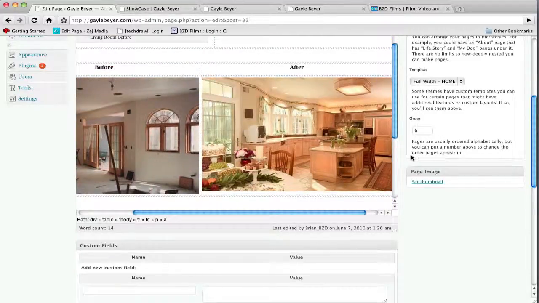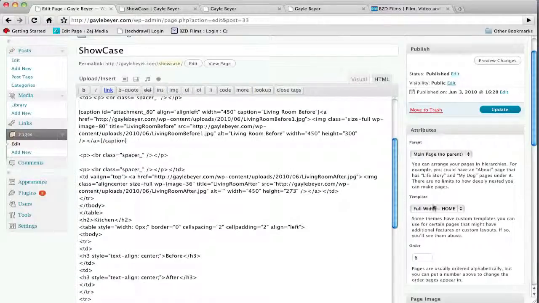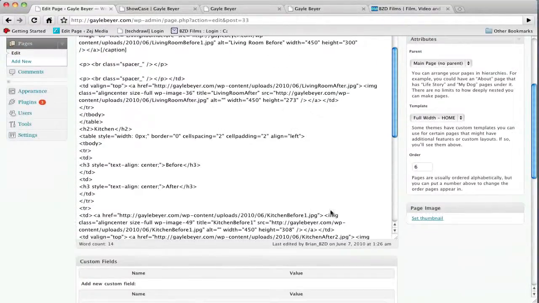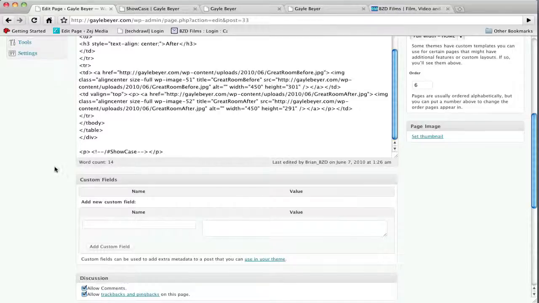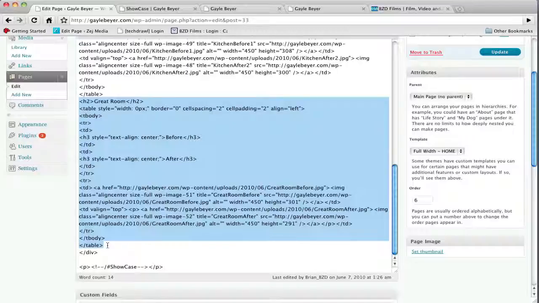Sometimes you do have to go into the HTML, which is a little burdensome. Sometimes it just doesn't seem to work otherwise. We want to copy all the way from great room to the end of the table.